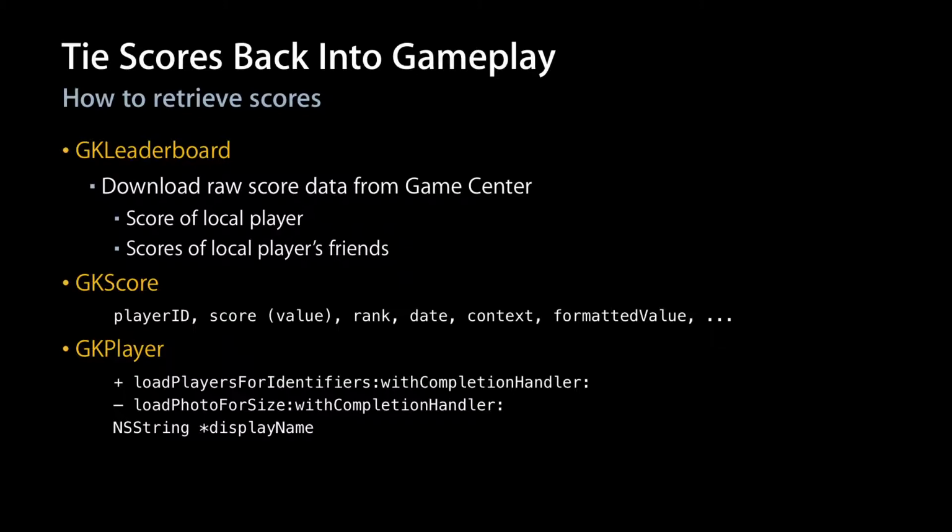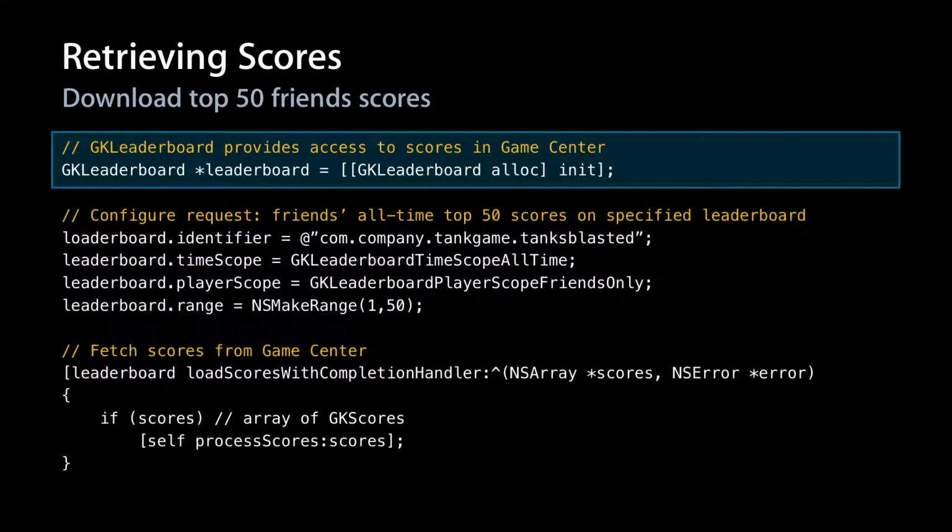And then once you have the player ID, you could take that even further if you wanted to. You could load the player's nickname and their photo and have that show up in the game if they've provided Game Center with a photo to display. So there's a lot there, and really this provides all of that raw data that you need to be able to do something a little more interesting with their scores. So here's a quick code example of doing exactly that.